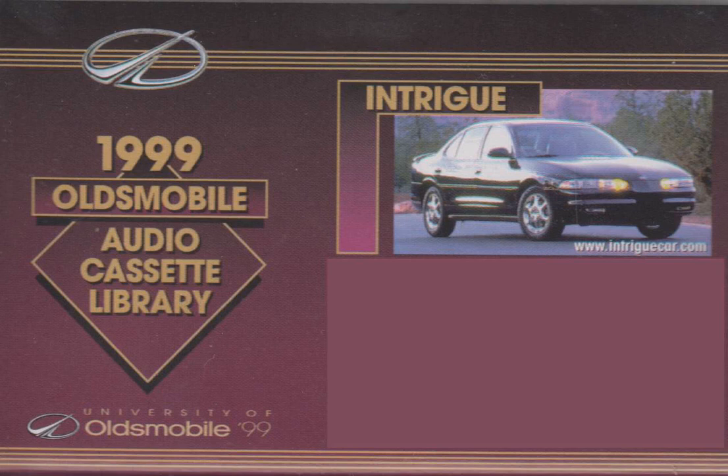Also be prepared to discuss Intrigue's extremely quiet and dependable award-winning 3800 Series 2 V6 engine, which generates exceptional power with 195 horsepower and 220 pounds-feet of torque, while delivering estimated EPA fuel economy ratings of 19 mpg city and 30 mpg highway. An onboard fuel vapor recovery system captures vapors that often escape during refueling, improving fuel efficiency while also being kinder to the environment. The 3800 V6 will be phased out soon and replaced by the brand-new 3.5-liter twin-cam V6, which is an Intrigue exclusive and will eventually be standard on all models.